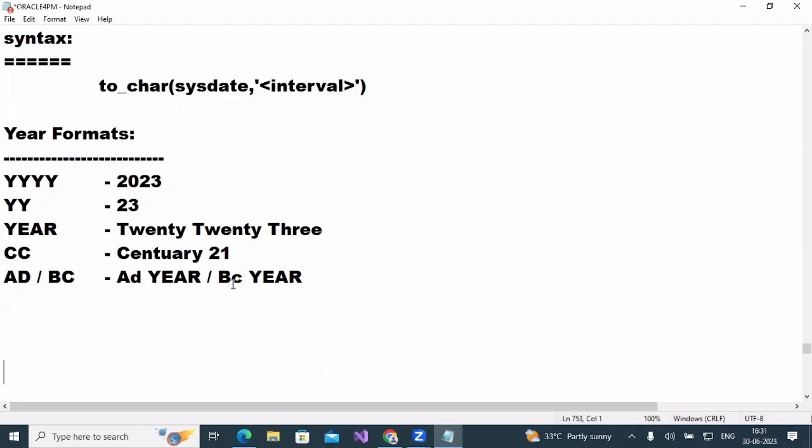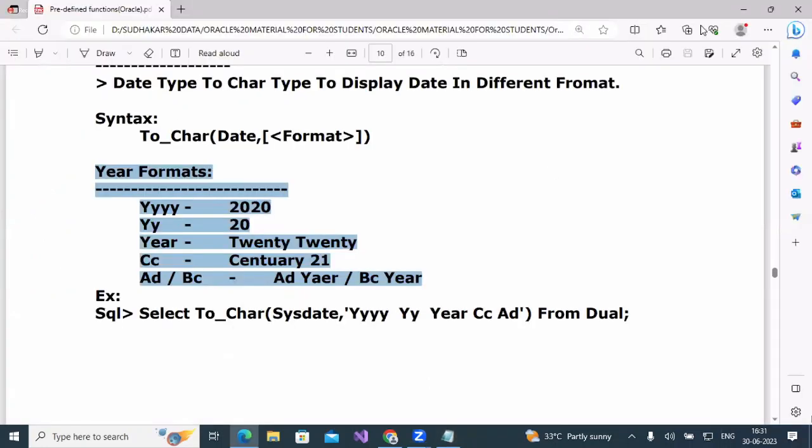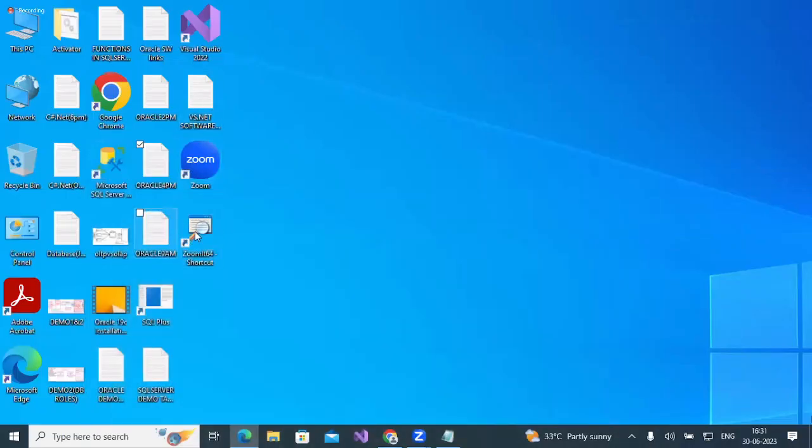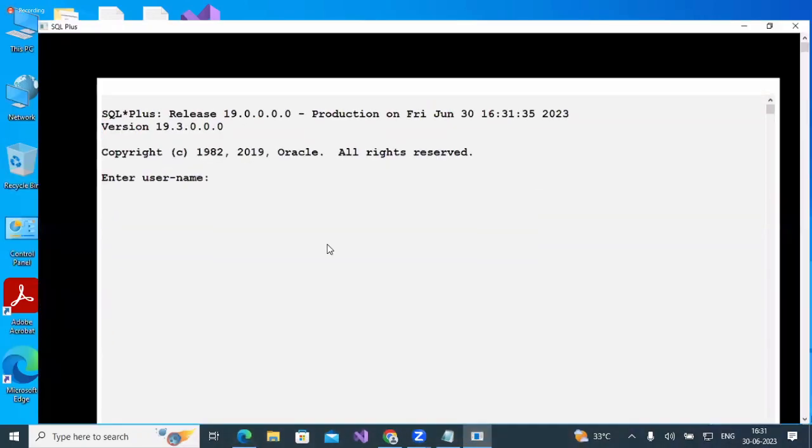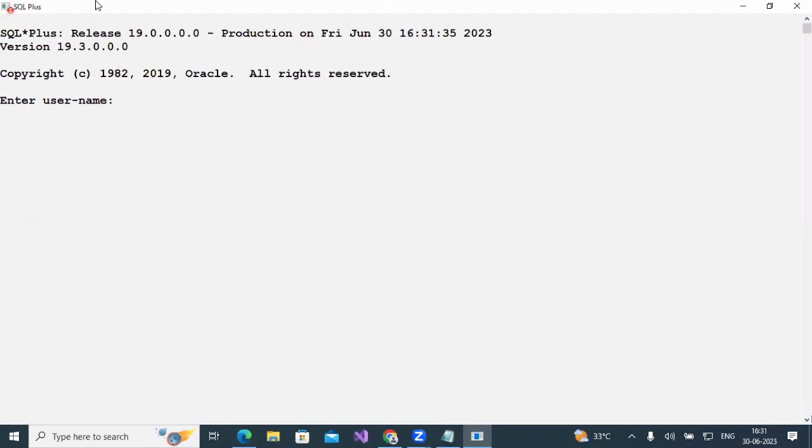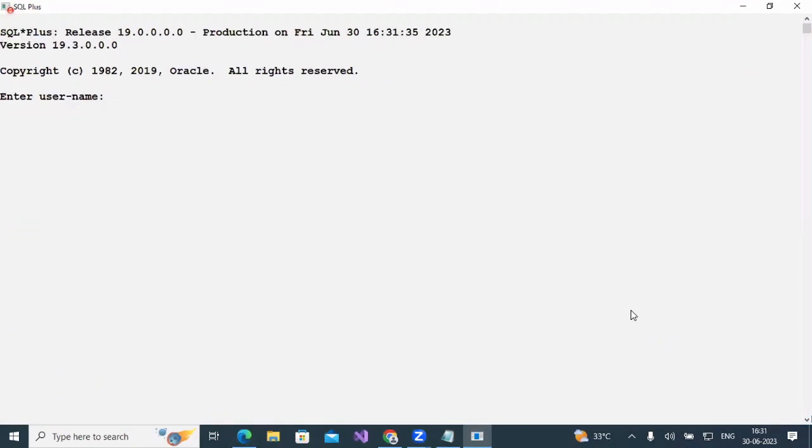Now, how can I use these intervals? Let me observe first. As usual, you just go to your SQL Plus and connect with your database.